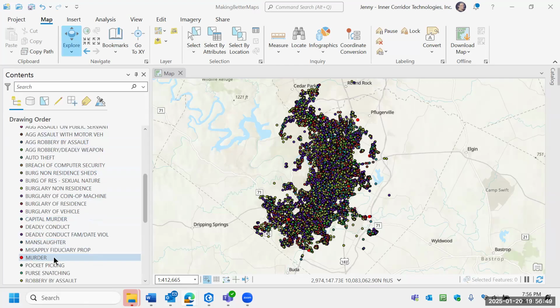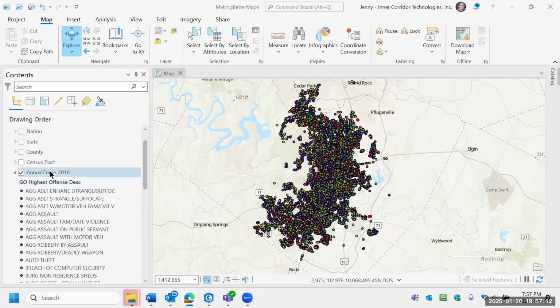So I do see there are some murders here, and I can see a couple of them. One, two, three, four, maybe five, six, maybe another one over there. I can't see all of them, I don't think, because they're being covered up by all these other different crime types. Now, I know the data, so I know there are about 30 murders, but let's check. What if you didn't know the data and you want to really know? Am I seeing all of them here?